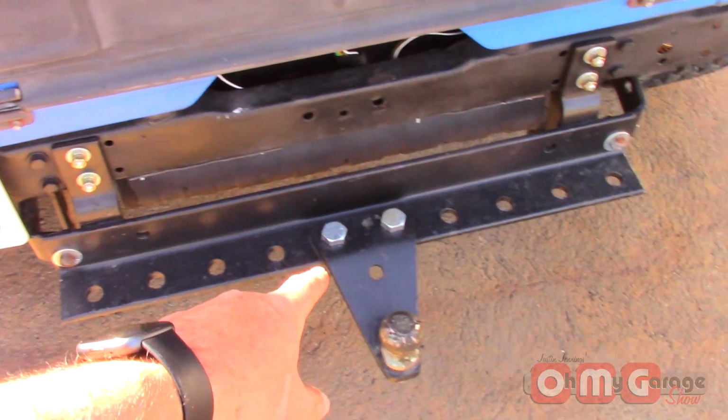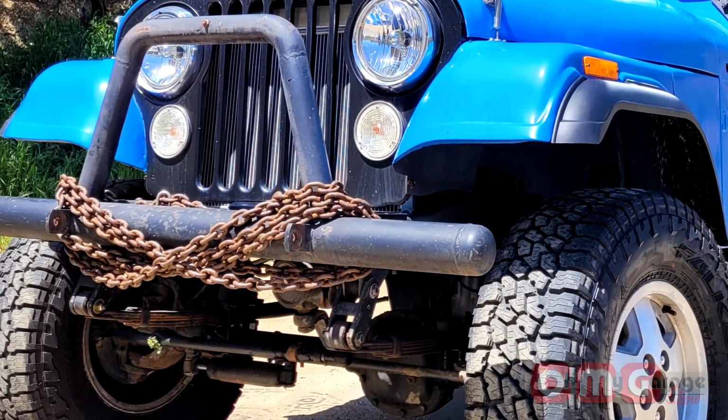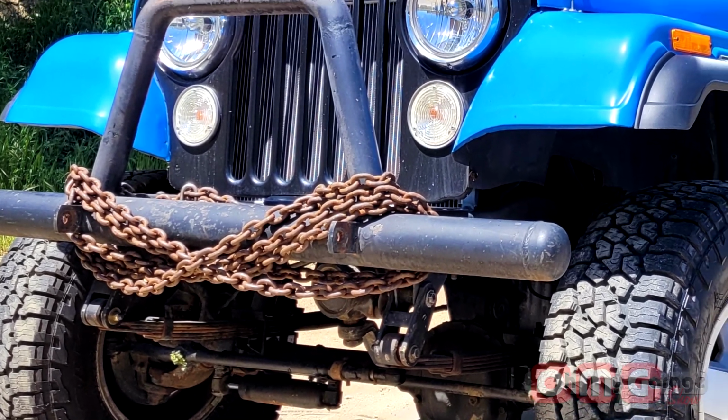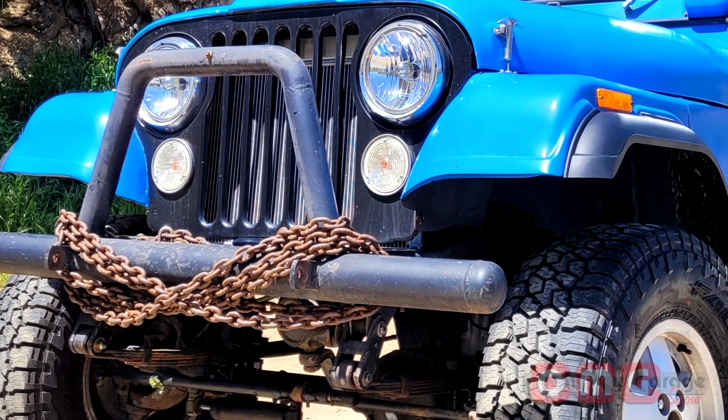So eventually I want to fabricate a new rear bumper for it. The front bumper is ugly, but it doesn't offend me, so it's probably going to stay. I may get rid of those tabs on the front, or I may just leave them, because in case the thing breaks down, at least I still have the tow bar in the backyard. We'll be able to find somebody that can flat tow it home.